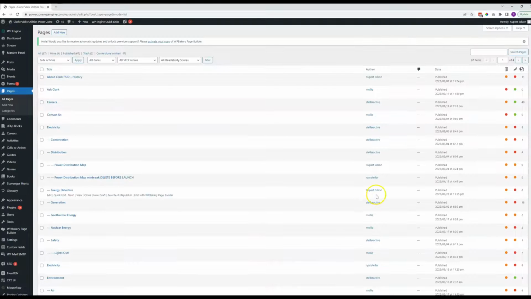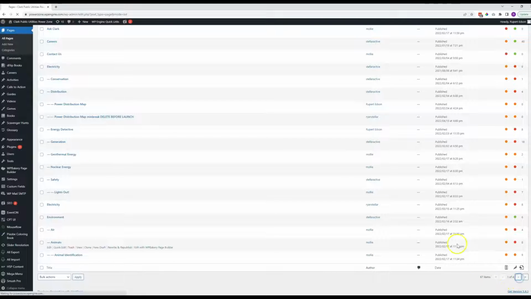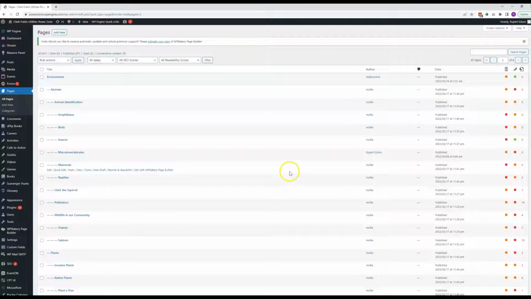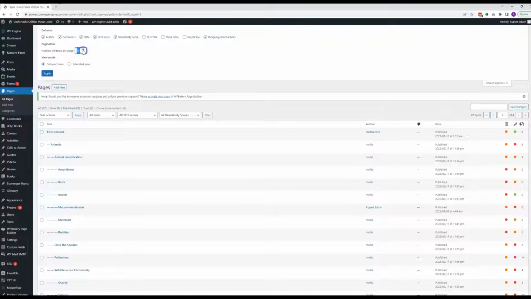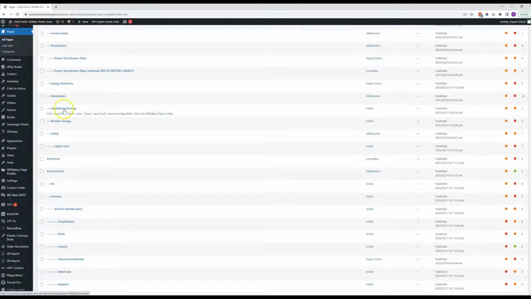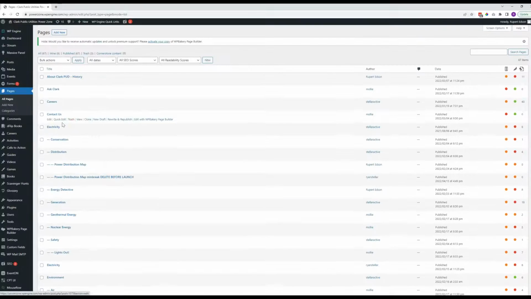You can either click to see the next page of items, or come up here to Screen Options and increase this number to something bigger so that everything shows. It takes a second to update, but as soon as it does, we can see all of the pages here. Again, there's a search function here that you can use.